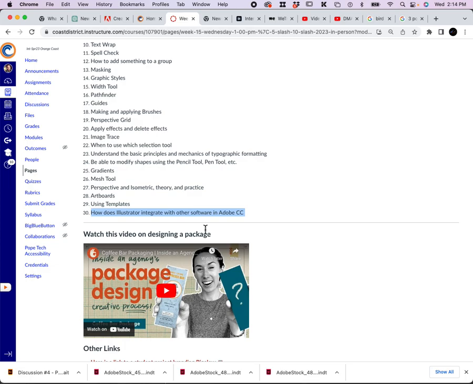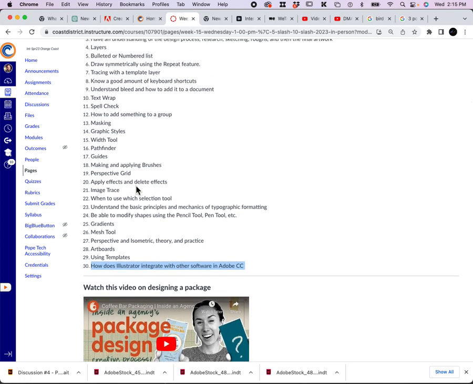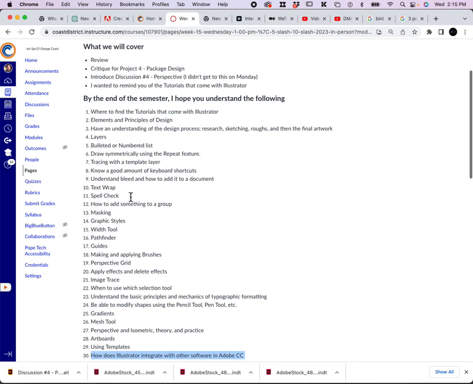So I will do a demonstration over the next couple of weeks on how to make an animation from Illustrator, take it into Animate and make it actually animate. And then we'll also look at how you could use Illustrator files in an InDesign document. You can either take files from Illustrator and copy and paste them as vectors. You can also place them as images into InDesign. But I wanted to give you some context of how Illustrator fits within the bigger picture of the Creative Cloud ecosystem.